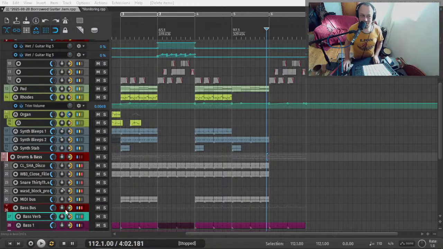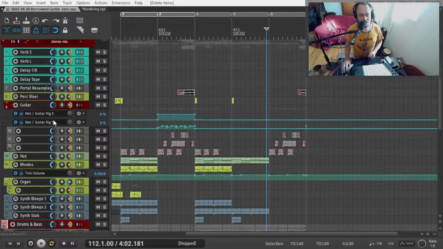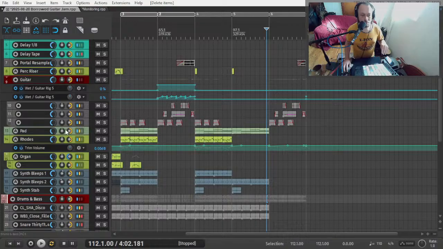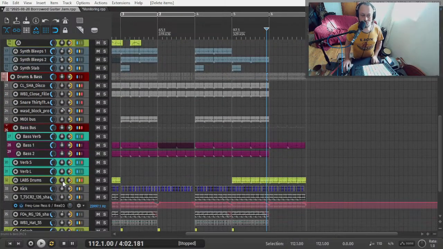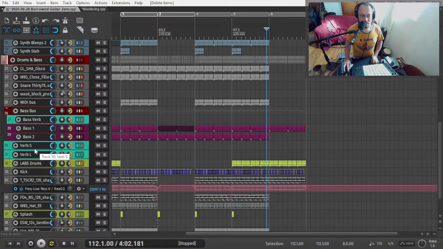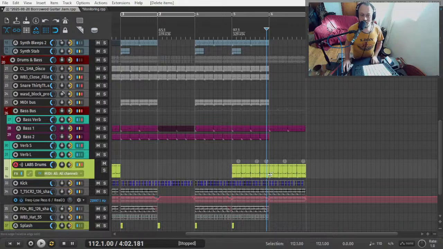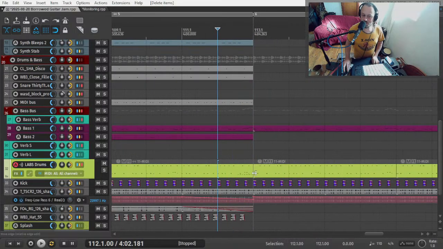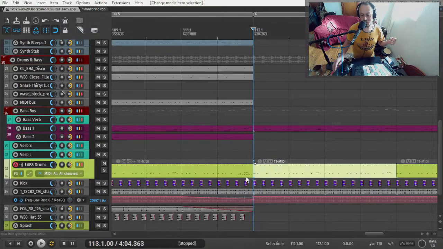That was so funny just now. I put a compressor on the tom roll thing that I've got going, these Labs drums. I put Pressure on, which is a compressor, and I kept pushing it and listening in the mix and thinking, I'm not really hearing any difference. And then I thought it was because I don't trust these headphones. These aren't the headphones I normally use.